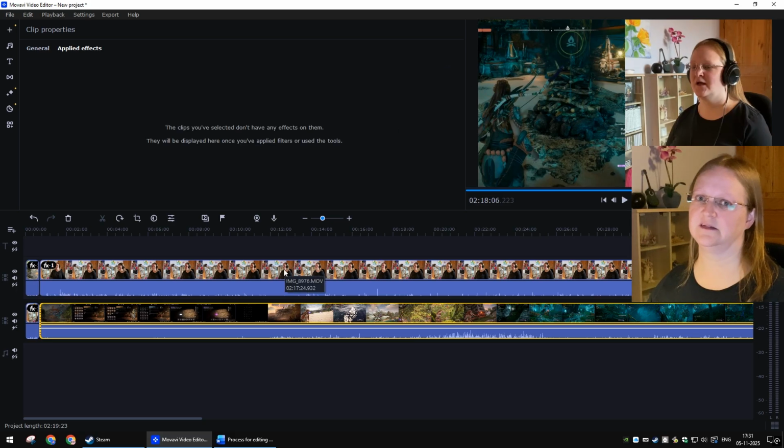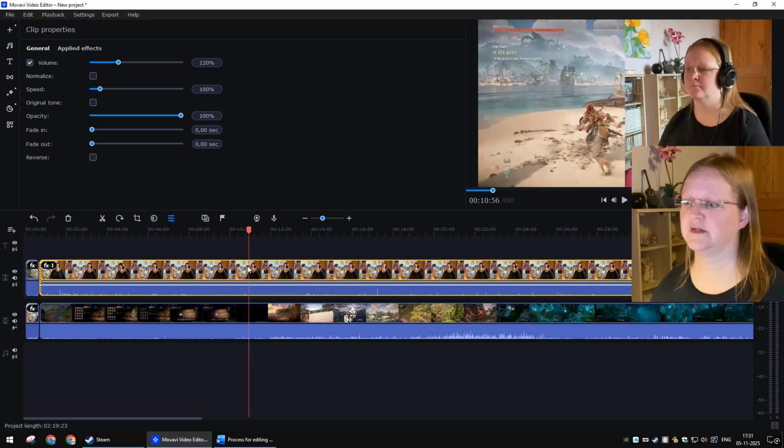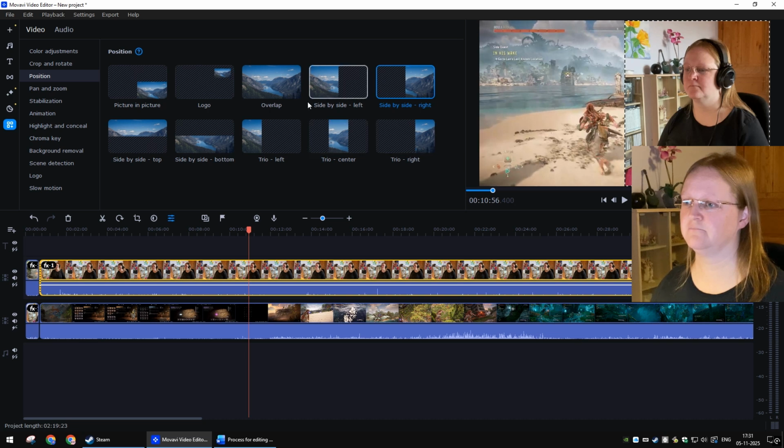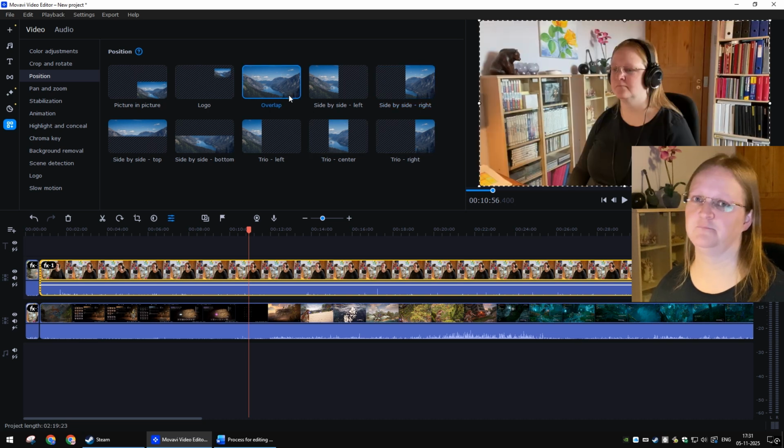Then it fills up the entire screen behind the face cam footage. And then I have to pick the face cam and pick tools and then position, and that should be overlap. And then I can work some more with that.